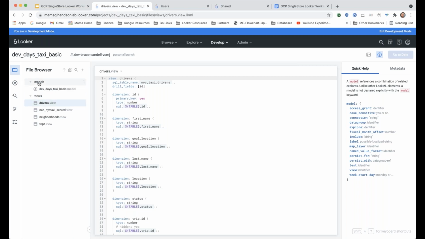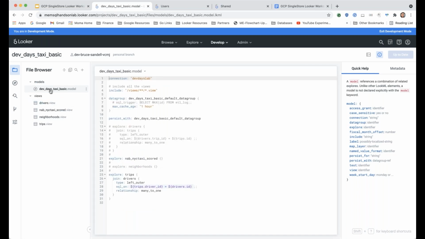So I'm going to go into my model file, this DevDays Taxi Basic model file, and I'm going to enhance this model file by linking to the neighborhoods table. And Mark had described the neighborhoods table earlier. It describes all the neighborhoods in New York City, what boroughs they're in, and it also contains an array with polygon information, which describes the shape of that neighborhood or borough.